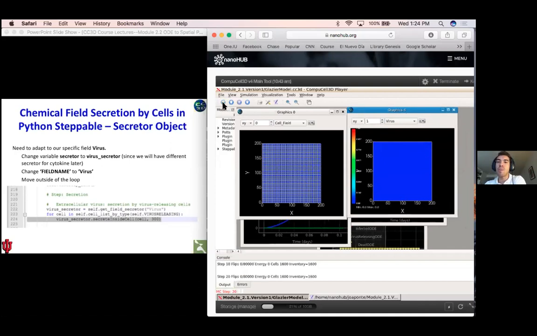As I play, and my cells get infected, what I should expect is that they start releasing virus to the extracellular environment.